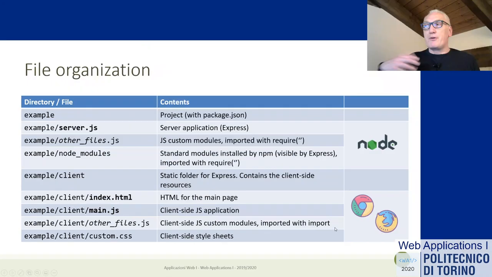Remember last week import didn't work because we were loading the files from a file system, and so the file URL schema is incompatible with loading the modules. Right now we are loading some files. The browser will load them from a web server, which is our localhost:3000 web server running Express, that will just serve the copy of the file. It doesn't matter if they are on the same computer. They have been transferred over HTTP, and therefore the browser will accept import statements from files like this.